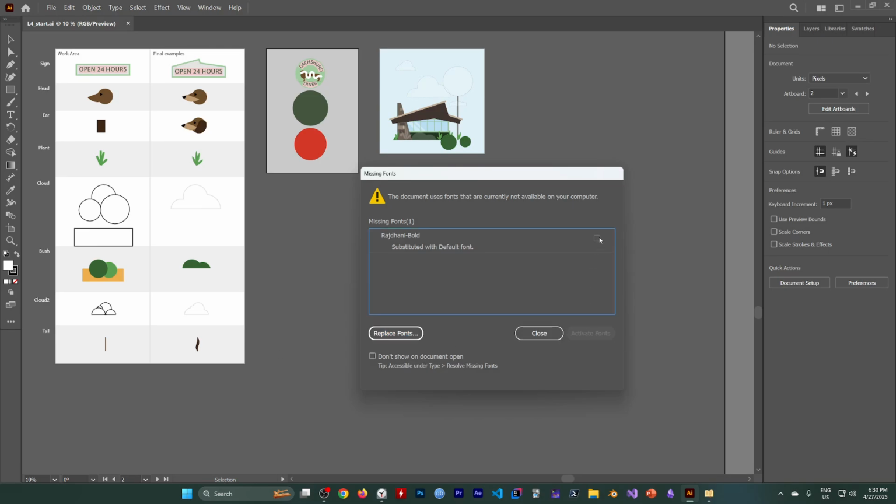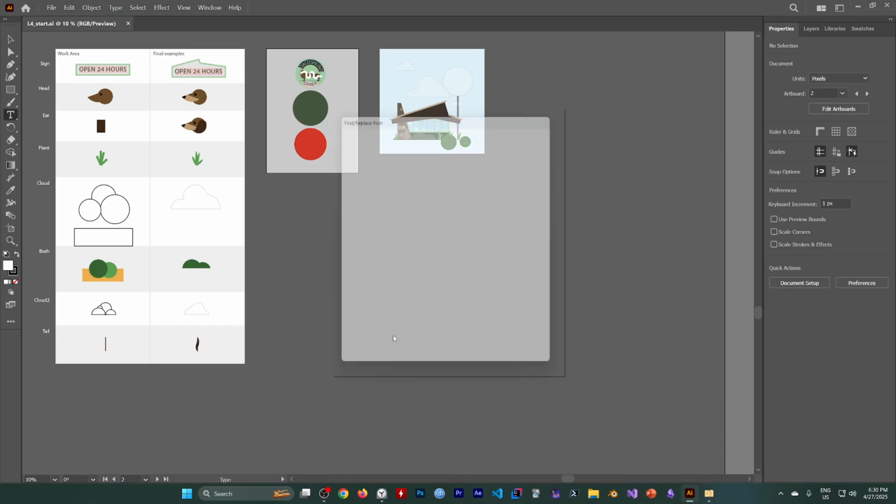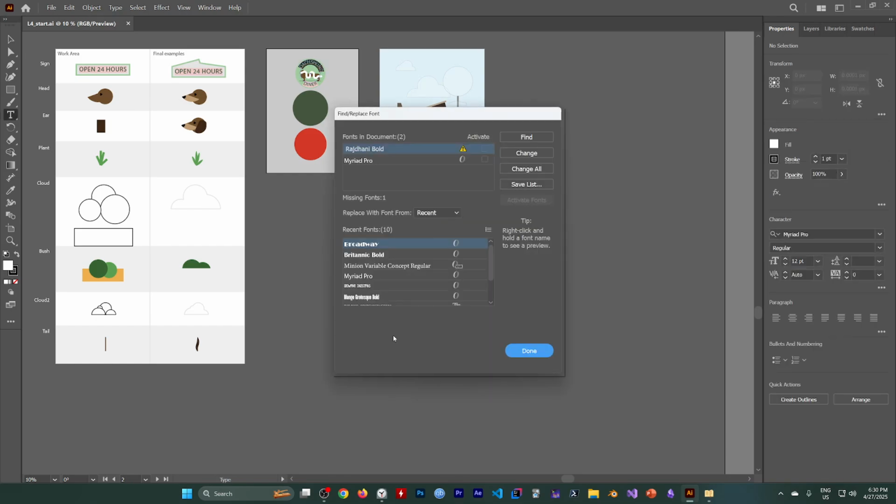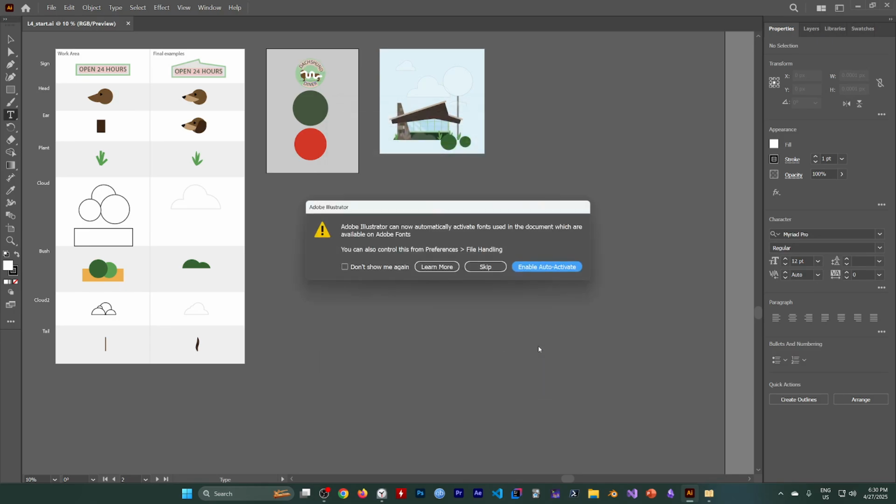Okay, the options. The document uses fonts that are currently not available on your computer. Replace fonts, whatever. Adobe Illustrator can now automatically activate fonts which are available.